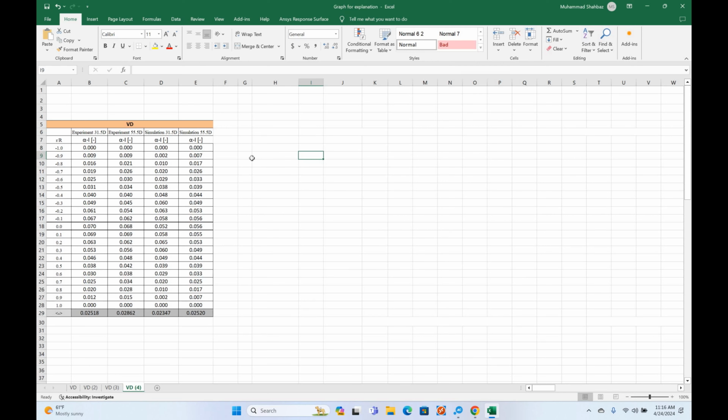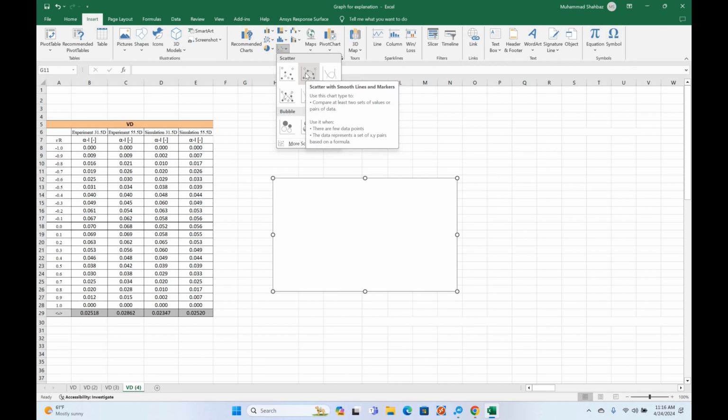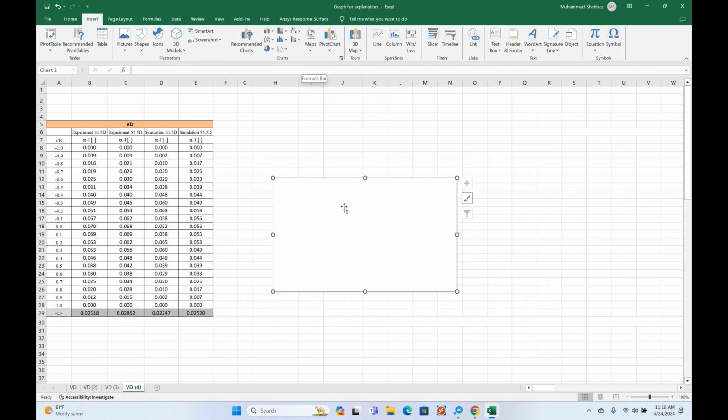Two are for the experiment and two are for the corresponding simulation data. So we are going to draw a comparison between experiment and the simulations. For this type we will need an XY scatter graph. So there are two methods. First, select the series and then draw the comparison. It's also best. And the other thing is, go to Insert and in Chart choose XY scatter graph, and we will choose this. There is a marker also.